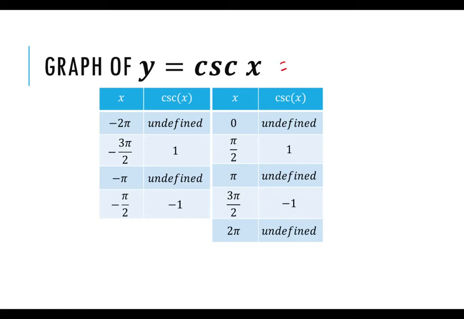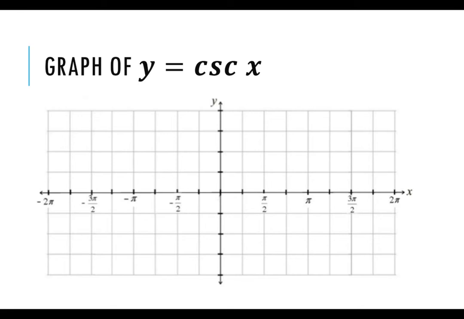Now once again, this is of course because this is the reciprocal of the sine function. Now, I also claim that if you were to sketch the sine function, you can use it to get a sketch of the cosecant function, realizing that you're just taking 1 divided by whatever the sine values are. But let's graph this real quick. Well, remember that anywhere sine is 0, we have a vertical asymptote. Well, sine is 0 at 0, so vertical asymptote. Sine is 0 at pi, vertical asymptote. Sine is 0 at 2 pi, vertical asymptote.